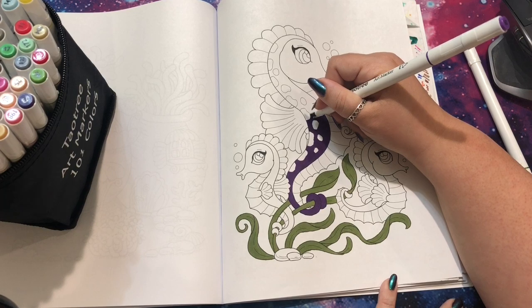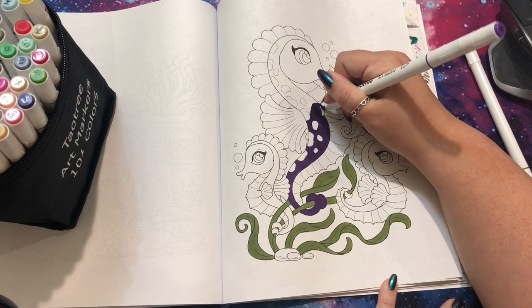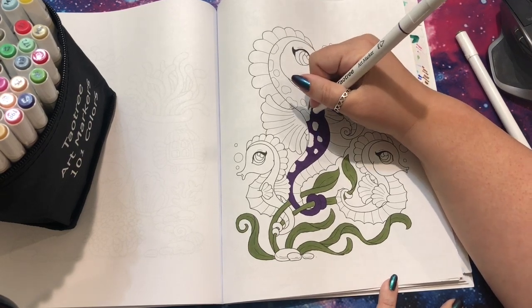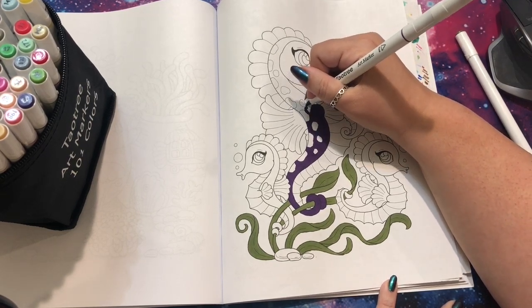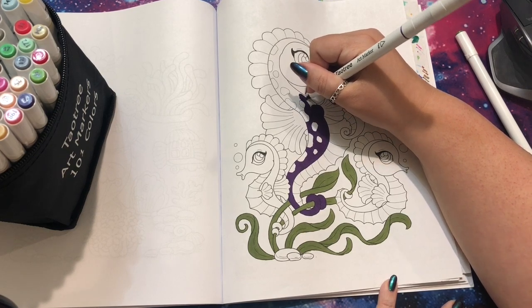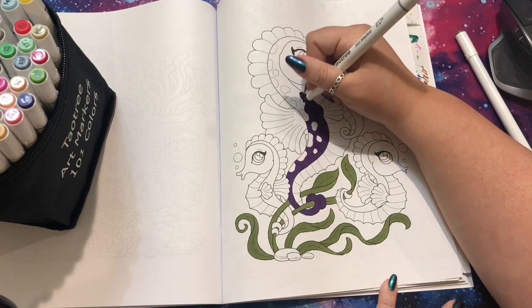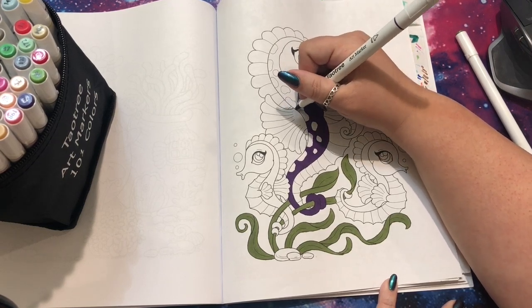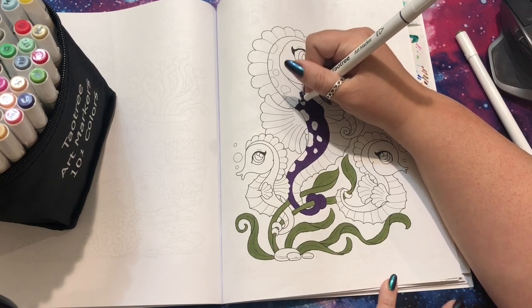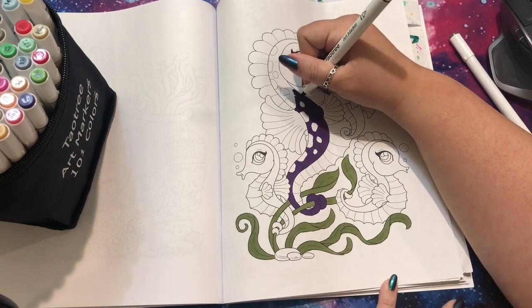So I really like a lot of her early style. I think she's gotten better, like cleaner lines and things like that, just more talented in general. But I liked the difficulty level of a lot of her earlier books. So I tend to still like the detailed versions. I don't think I've actually ever colored a simple version, so I really have to say the detailed ones. That's my answer, and I'm sticking to it.